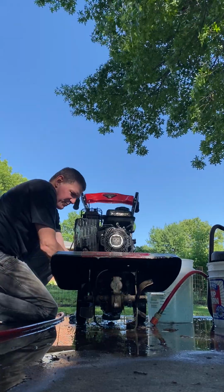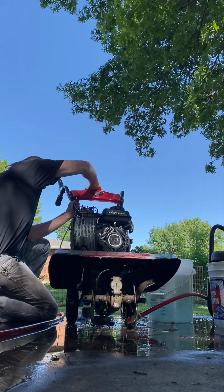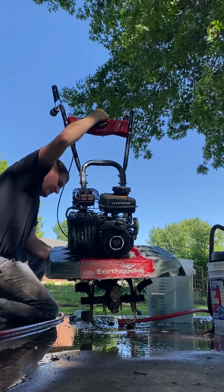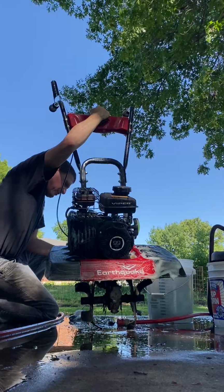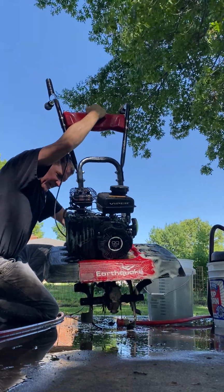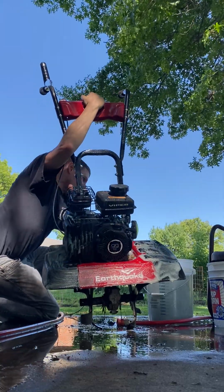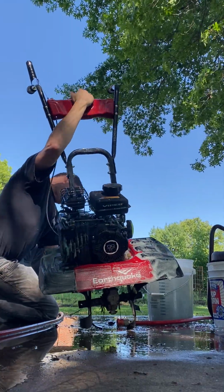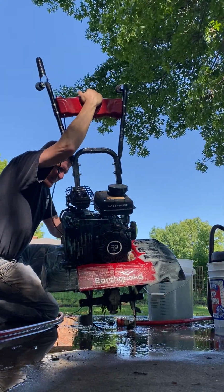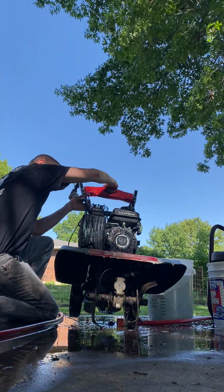I'm gonna take this off. Take that off, put that in there. Rotate these wheels a little bit so I can get in there and just really get that dirt off. That's the whole point in this, is get that dirt off. Because then I'm going to put it up for the year and dirt won't be on there and I won't be paranoid and my OCD won't kick in.